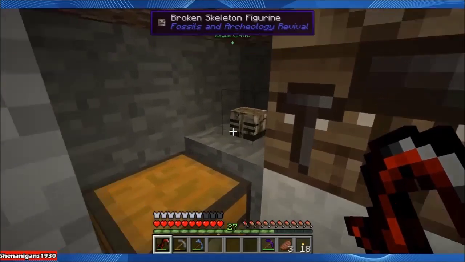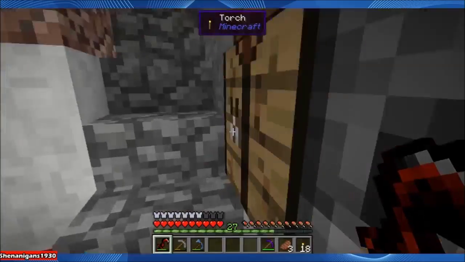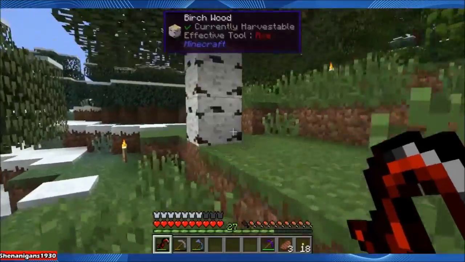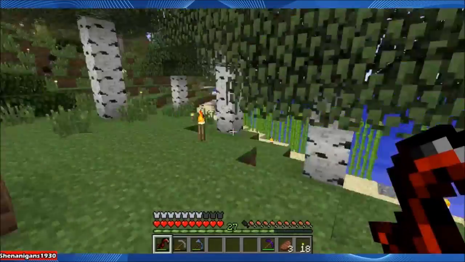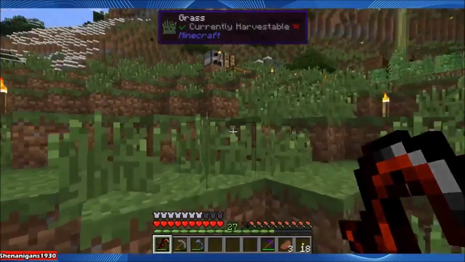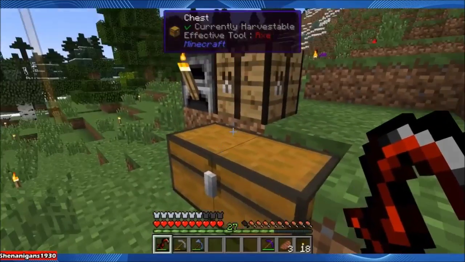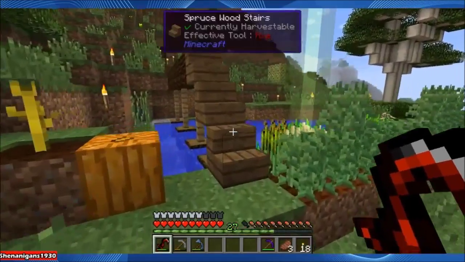Anyway, I've got some of the fossil stuff. There's a broken skeleton figurine. Little goodies. But let's go show you the rest of this place. So it's just a little mine. A couple of different tree types I've picked up. Obviously, some sugar cane. What else? There's my farm. It's very modest. I've just started out. Found some pumpkins, a different bunch of fish and berries and all that good stuff.